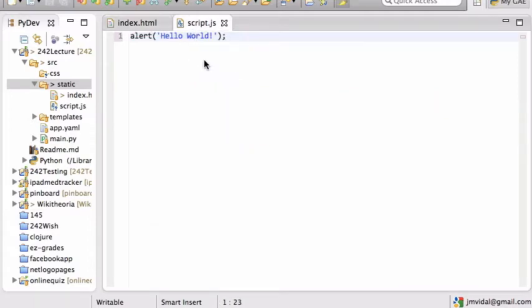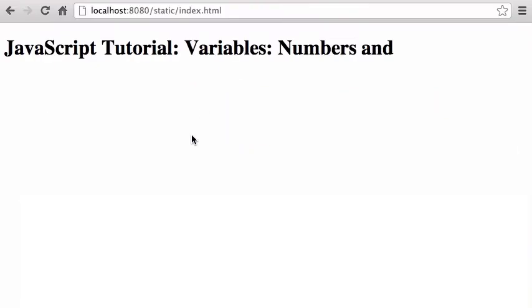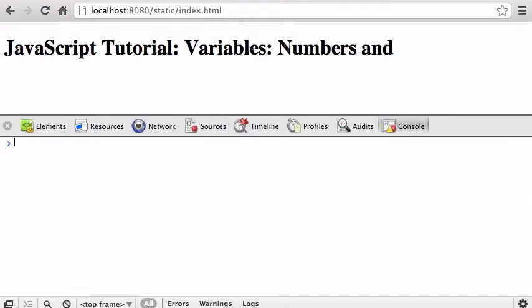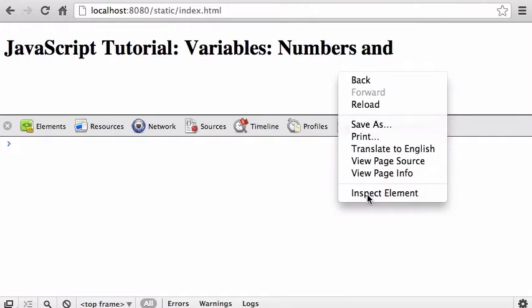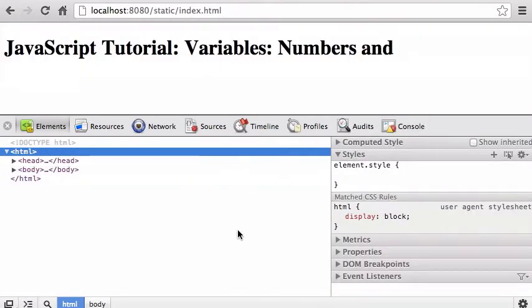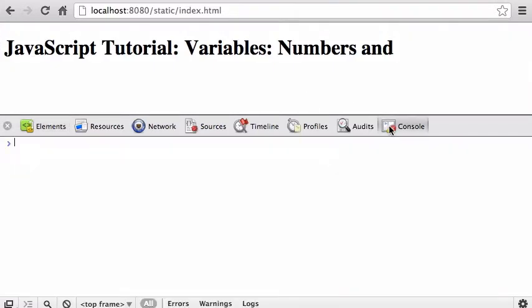Okay, so let's talk about JavaScript. Here is the page. Let's go back over here. I'm actually going to go over into Chrome Tools. Remember, you just right-click and inspect element will bring up this tool here. In this case, I actually just want the console. So the console, you click on the console here. What you have here is a JavaScript REPL: read, eval, print, loop. That means I can type in JavaScript code and it will evaluate it just like that.